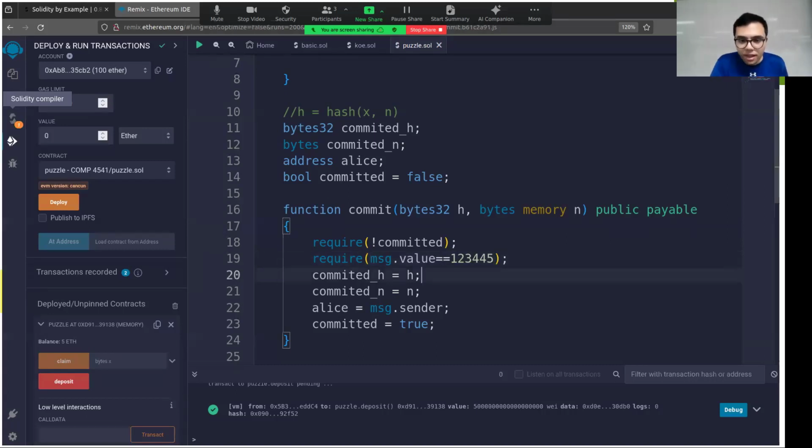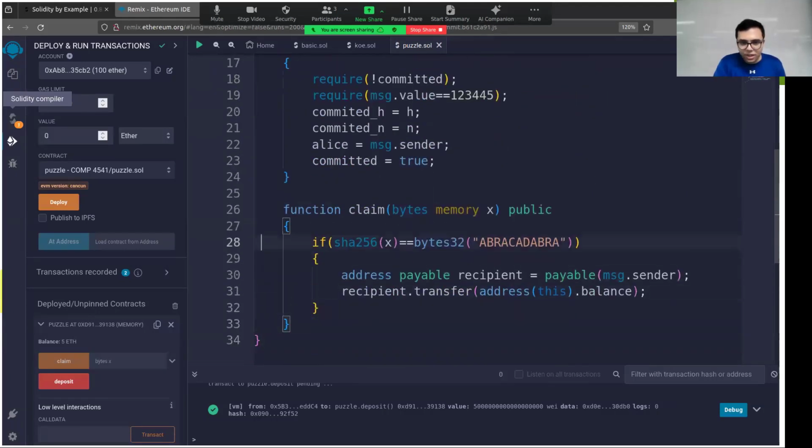Okay. Now, so I had a solution, X. I didn't want to reveal X. So I just computed the hash of X and n. And I basically gave the hash h, and I also gave the n and also my address. And this is how I commit. But then when I want to claim, I can say I reveal the value of X. But here I'm going to check that X is a solution to the puzzle, whatever my puzzle was. My puzzle was also a hash puzzle. It can also be any other puzzle, as long as you're just checking some property of X.